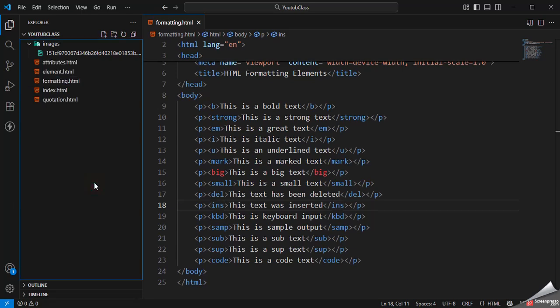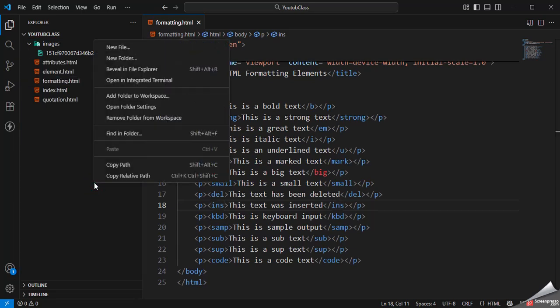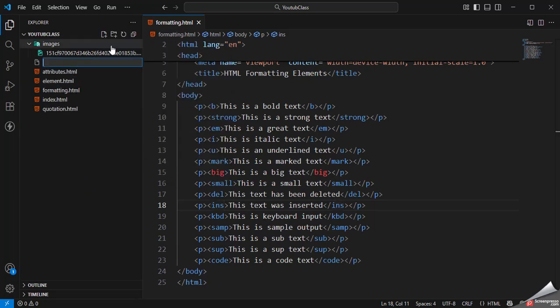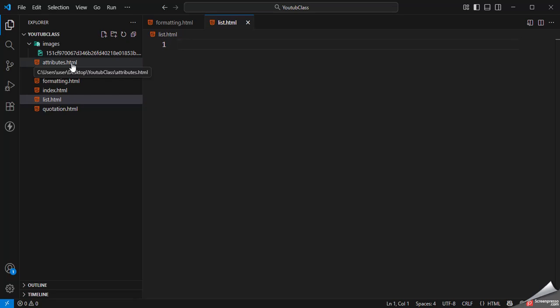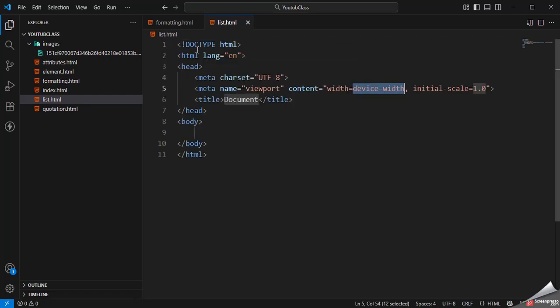All right, so for this class we are going to be creating a new file. You already know how to do that. You right click and then you see new file. So I'm going to name it lists.html. Remember, it must end with .html in order for it to be recognized as an HTML file. So now the first thing to do is to bring out our boilerplate or HTML skeleton, which is Shift 1, or you type HTML and then you pick HTML5, right?